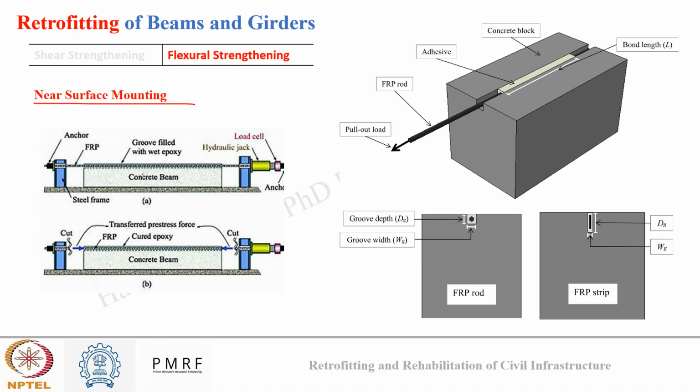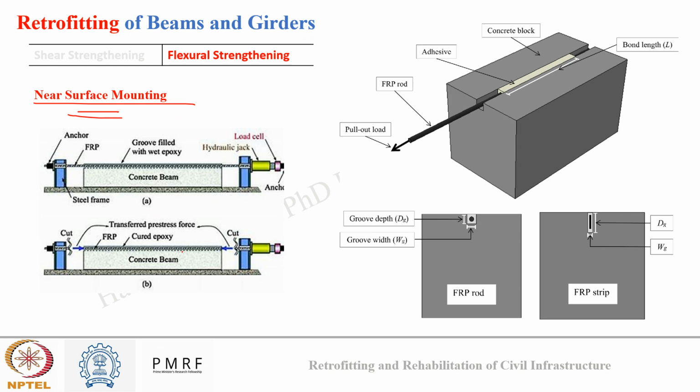stress. So here you can see there is a concrete beam. At the top of the concrete beam, a groove is made, and inside that groove, the steel rod or a steel tendon, anything is installed. So here you can see post tensioning was done. Okay, and then I will grout the material from the top. So why is this a popular method? Because it will be more pleasant looking, because the repair is done and it is then grouted from the top, so it won't be visible, but the repair has been accomplished.